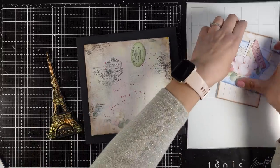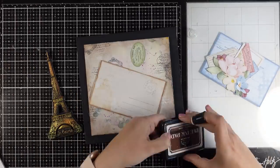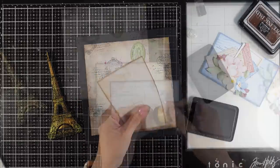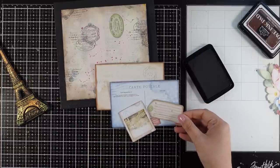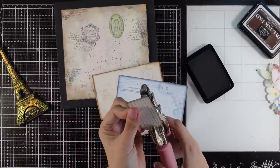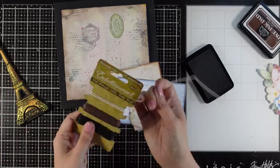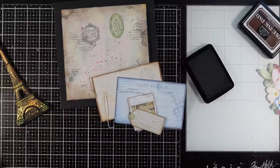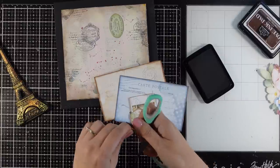So it's time to put everything together now. For all my cutout elements as well as the ephemeras, I usually go around the edges and ink them up either with black ink, depending on the project, or with coffee ink. In this case, I'm going with coffee so that it's not that vibrant. The inking of the edges is going to help all the elements to pop against each other when you stick them one on top of the other to create your clusters. And at the same time, it is going to disguise any mistakes that you did while fuzzy cutting.